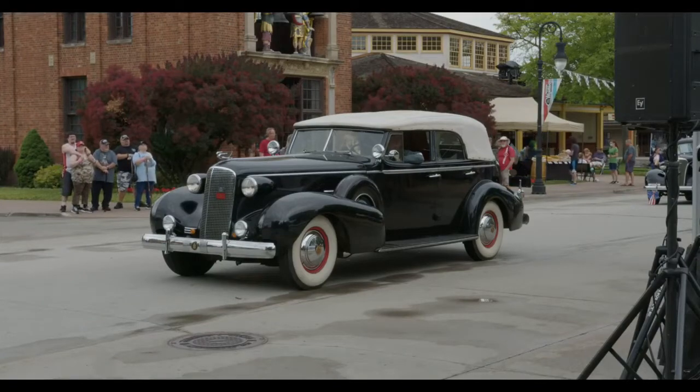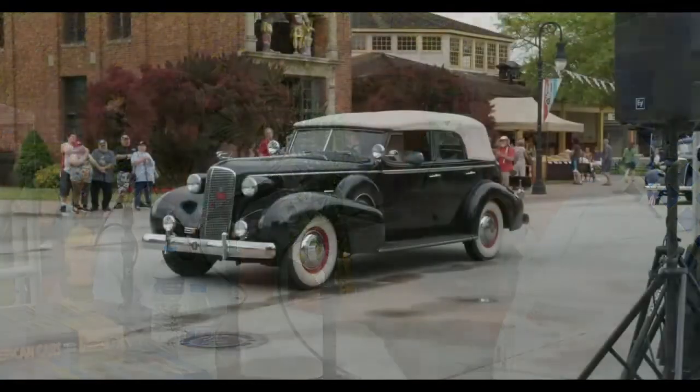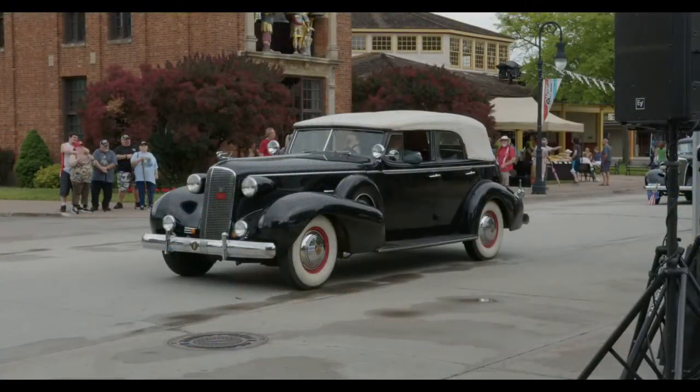Well, I want to mention that he notes here that this car was last driven in 1978, and he got it running again in 2020. So, hey, pandemic project, congratulations! Thank you for getting that back on the road. And Eric McLeod of the Cereal City, Battle Creek, Michigan, we appreciate you coming all this way to be with us.